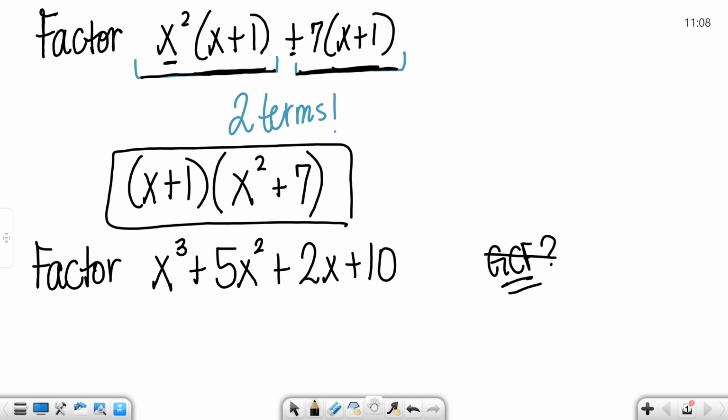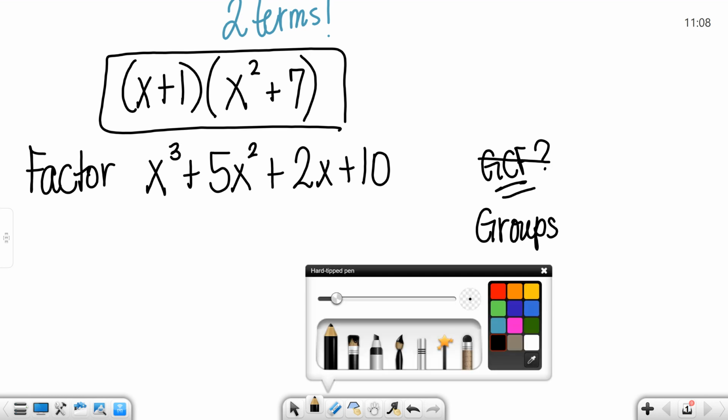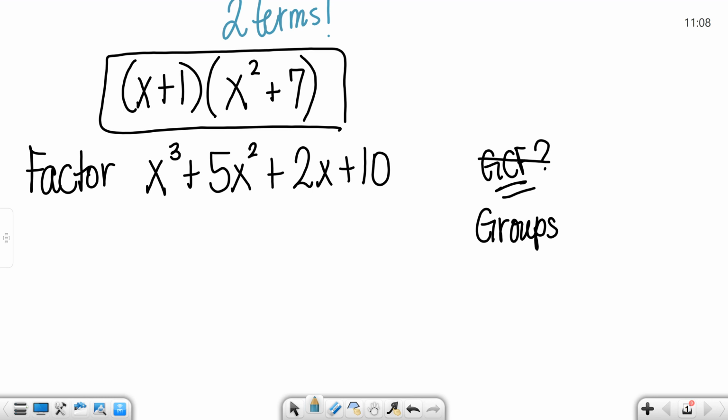All right, so then I ask myself, there are 4 terms here. Let's put our 4 terms in groups. Okay, so here's what I mean by putting them in groups. Let's take these two and form a group, and then let's take these two and that's formed a second group. So let's look at it one group at a time. If we look at this first group, they do have a greatest common factor. It would be x squared. When I divide it out, I would be left with x plus 5.